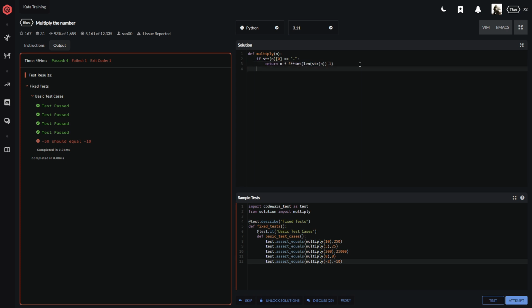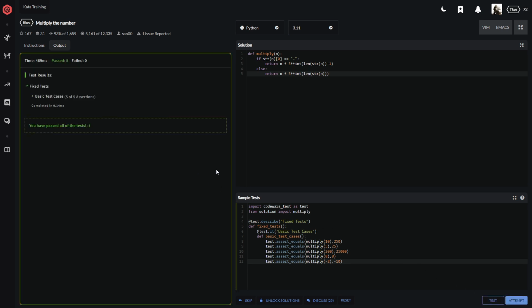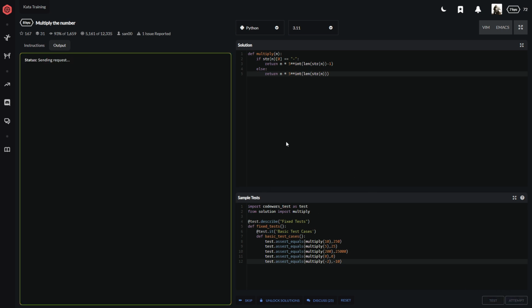Else, return that without the minus 1. Is that what it's looking for? It is looking for that.